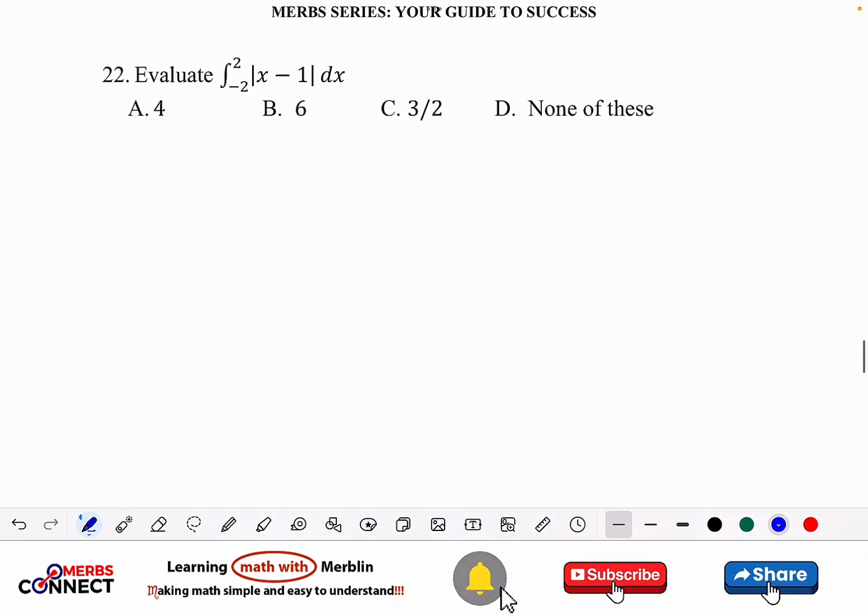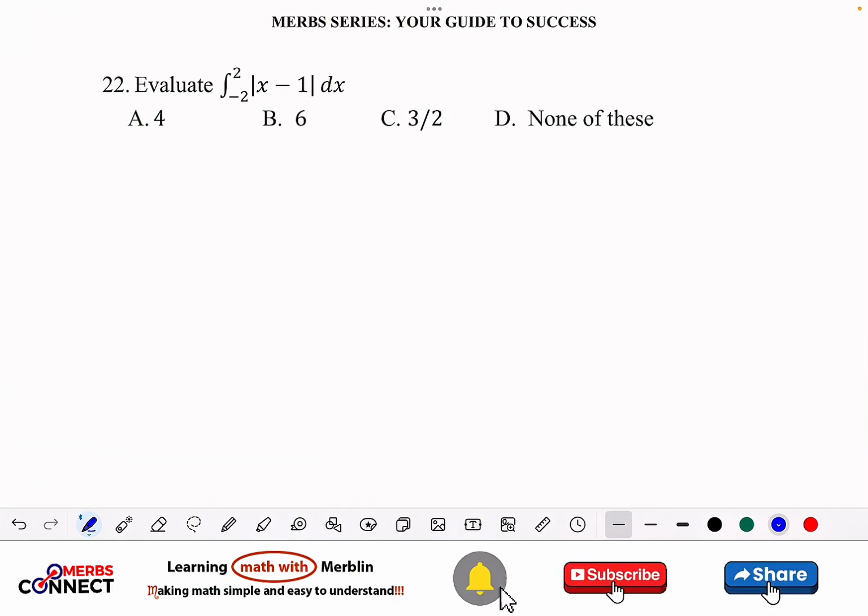We are almost done. Let's look at 22. Good. So now look at this one here. Somebody's going to ask, now you see that this is symmetric, right? But here we are not going to use the idea that this one is odd, so this one should go to 0, so that it will be left with only this. The idea here is that because we have the absolute value here, we cannot use the same idea. If this one was just like this, we would say that this is odd, so this one will go to 0, so it will be left with this one only.